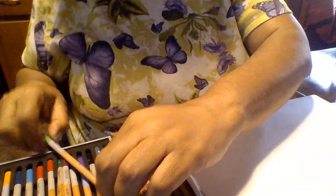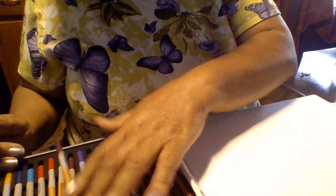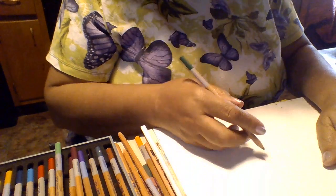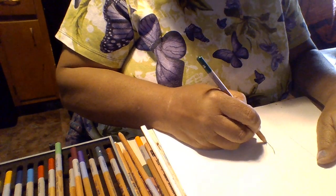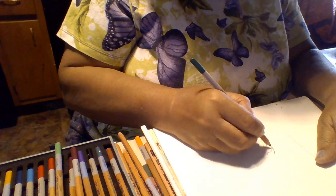The pencils I use — the watercolor pencils — are called Designed by Bryza Neal. There's Sakura. I believe they're from Germany, but I'm not positive. So I'm going to start out real simple. I don't know what kind of flower it will be. Usually these aren't real flowers — they're just Stacey flowers that I create, and that's what works for me. So I'm going to start by sketching my design out with the watercolor pencils.